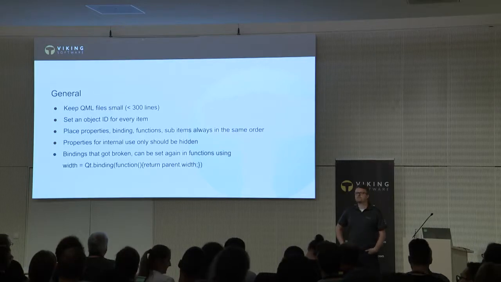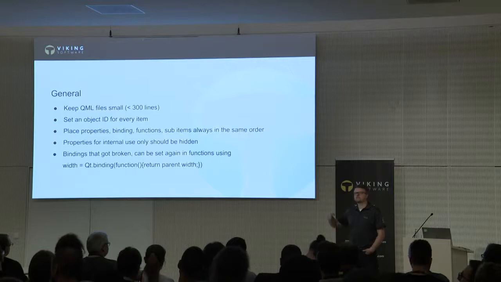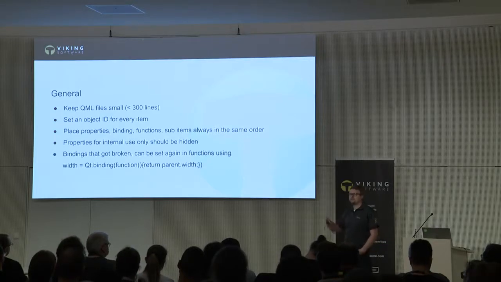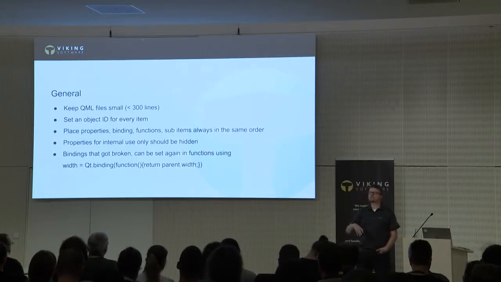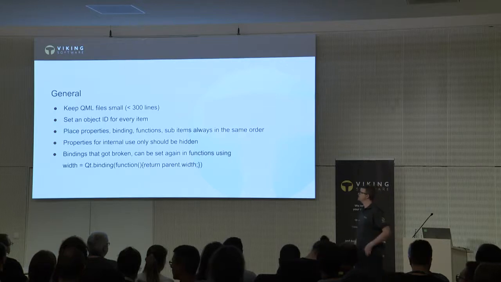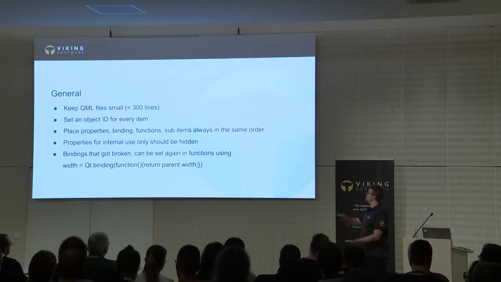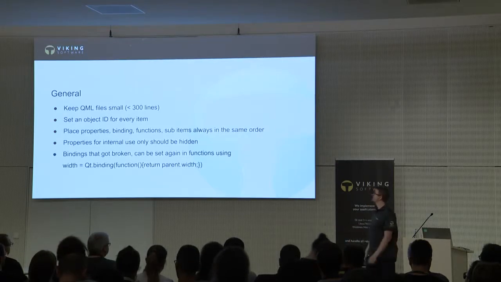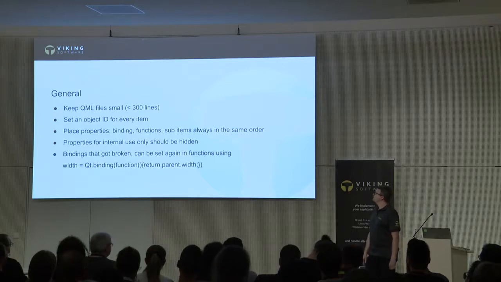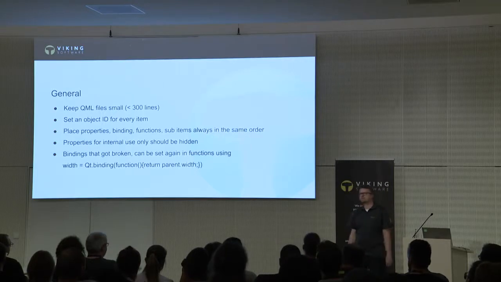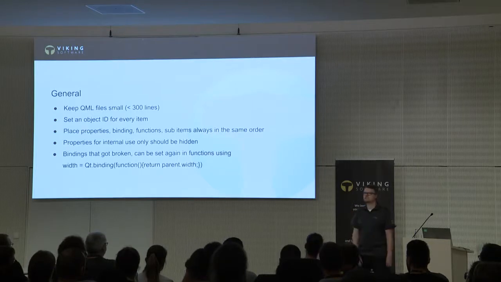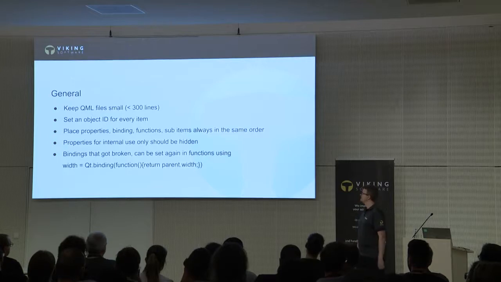Another one is for the structure. I always use the same structure in the QML files. In the beginning are the interesting parts for the outside world, so it's more like the interface: all the properties, signals, and functions that I can call. Then usually there are some sub-items, states, and stuff like this. One thing is that I hide the properties that are not used from outside, just internal ones. How to do this, I will show a little bit later, as it can be done within QML itself.